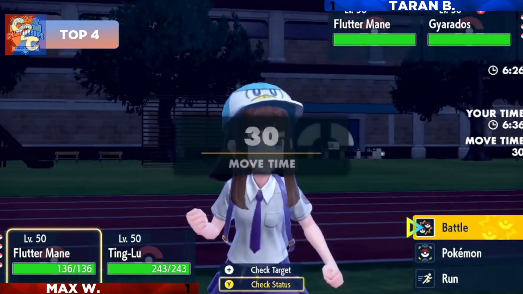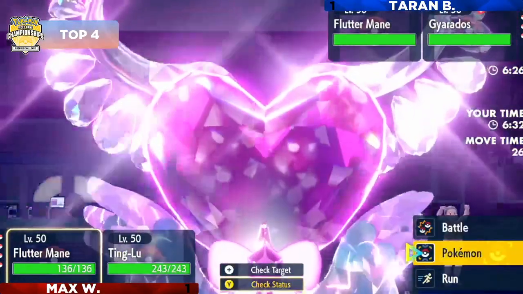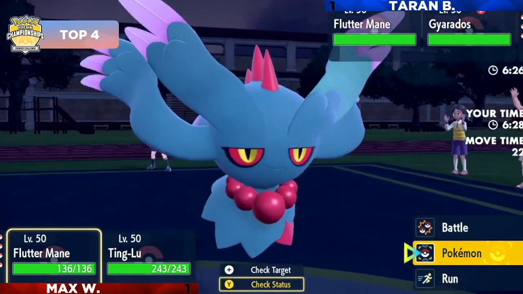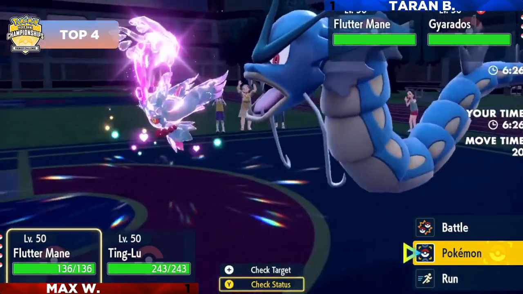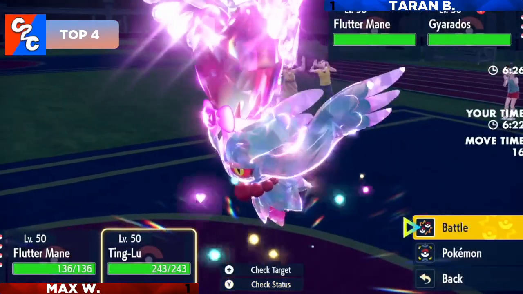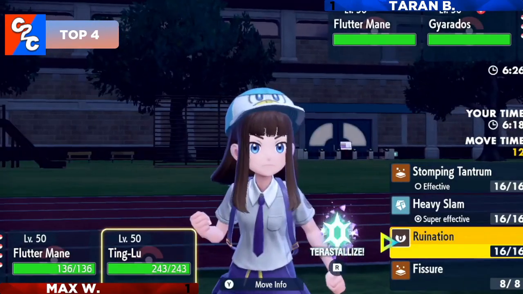particularly if it's a Helping Hand. But that Ting-Lu getting in for free is really big, because it can Heavy Slam into the Flutter Mane, which will most likely be a one-hit KO. Yeah, and the Ting-Lu actually does threaten a KO on the Flutter Mane, of course, but the Gyarados actually threatens it back. So it's a really tough decision here.